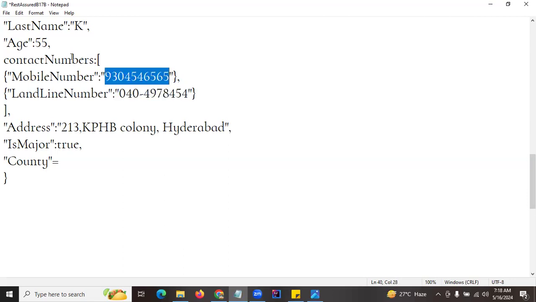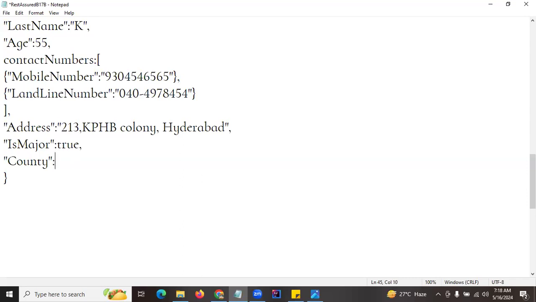Whenever you take it as a number, it will be treated as a double or a simple number. So most of the time, mobile numbers or landline numbers are taken as strings only, because we might have some special characters like this. That's the reason we are considering it as a string. Okay, got it.